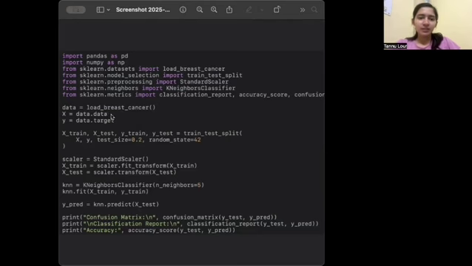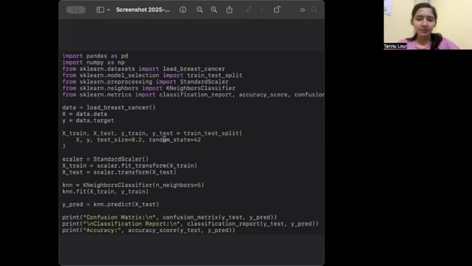Here we are separating the features and the labels. X will contain all the input features, the measurements of the tumors, and Y will contain all the output labels, the diagnosis. This separation is standard in machine learning. Generally, input goes into X and output goes into Y. Internally, both X and Y are NumPy arrays, which are used for optimization.